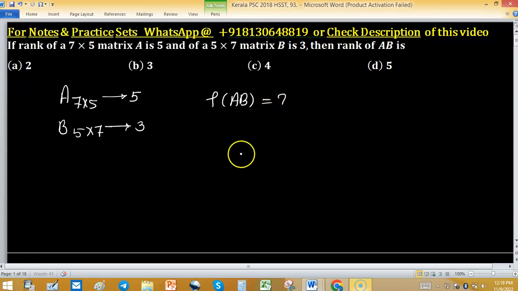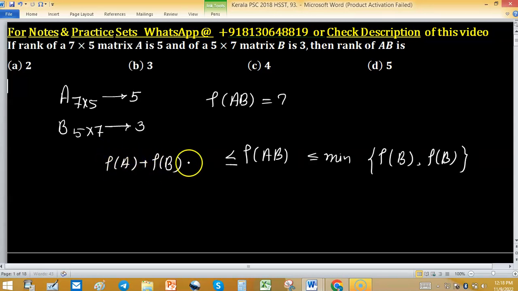To find rank of AB, we know the result: rank of AB is at most the minimum value of rank A and rank B, and greater than or equal to rank of A plus rank of B minus the common value. The common value is 5 because 5 is responsible for the multiplication of these matrices.